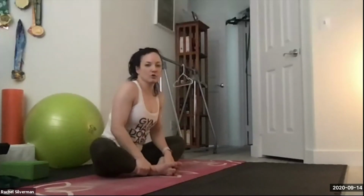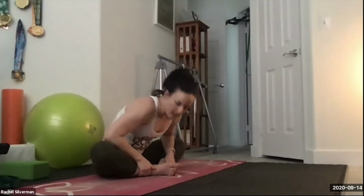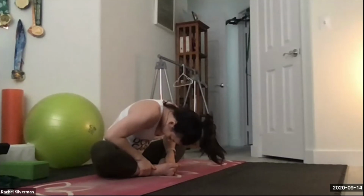Grab your ankles. Use your elbows. Try to push your inner thighs down with your elbows. Then try to fold, bringing your head towards your feet.